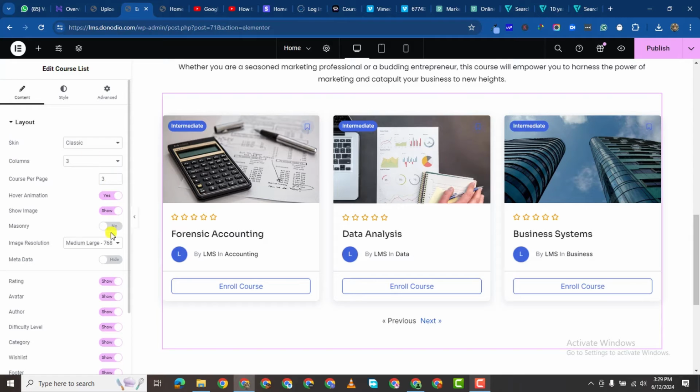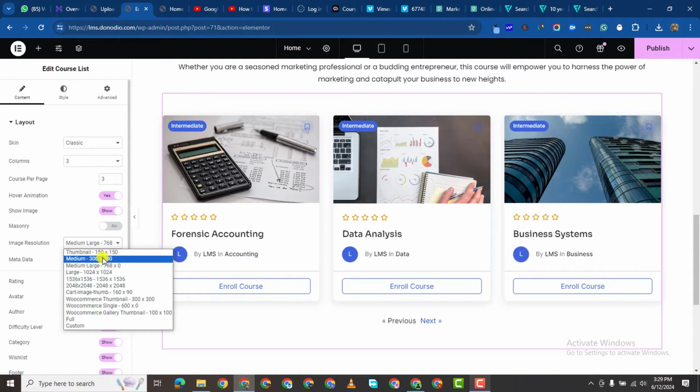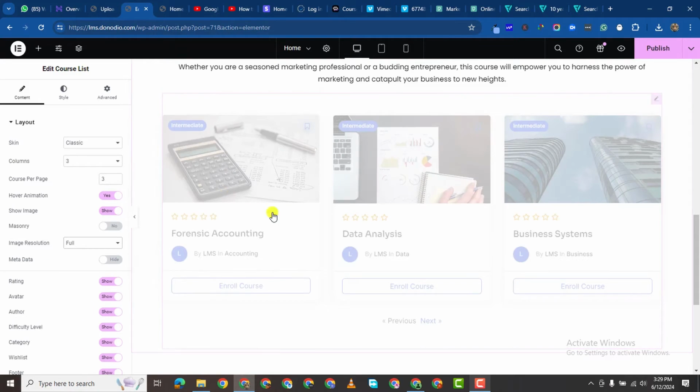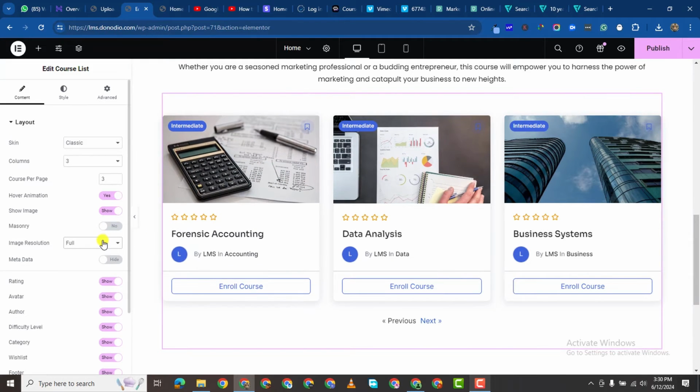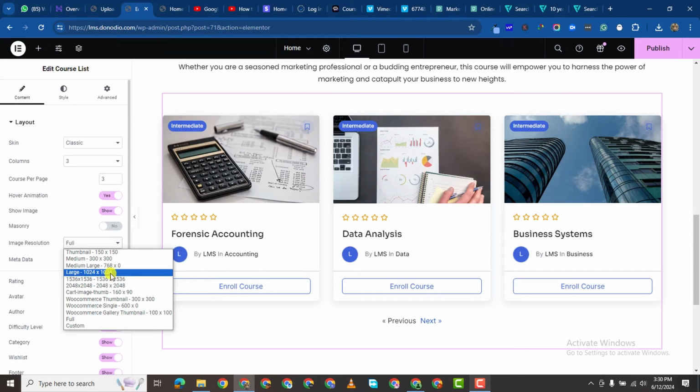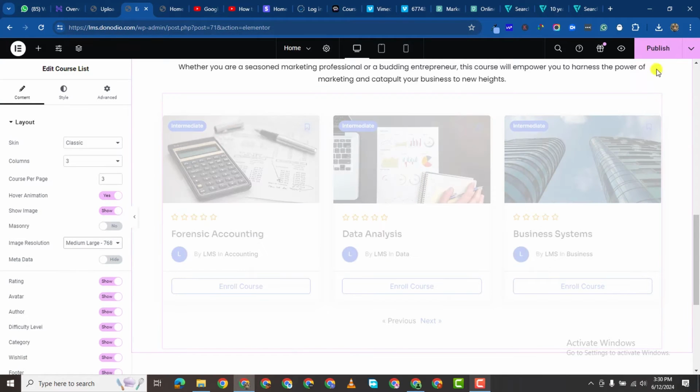Now, even for the layout, the picture, you can change the layout of the picture. Here it is medium. You can see full picture to be shown. It's still shown because it's still the same dimension, 1920 by 1080. So I'll just leave it to be medium.